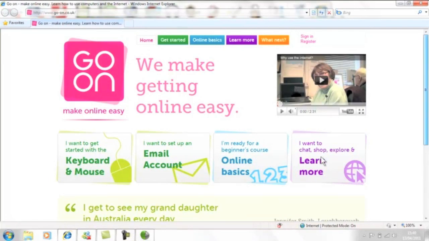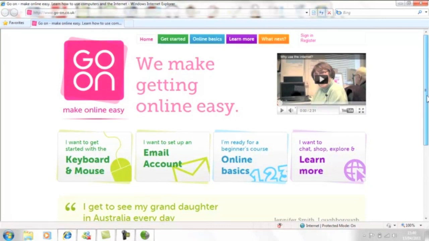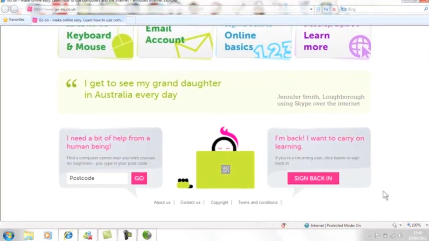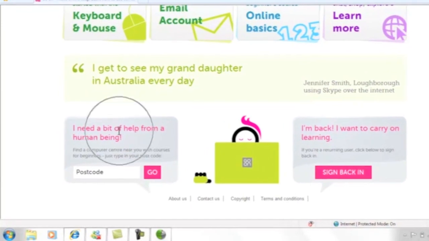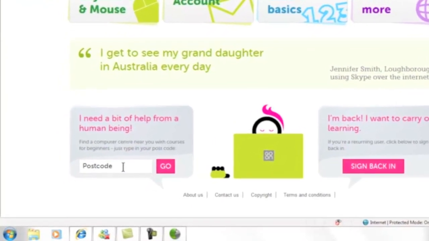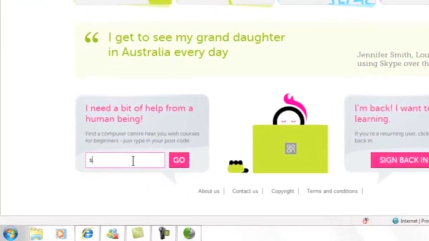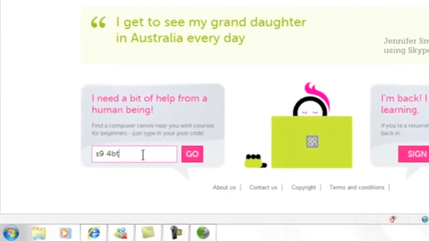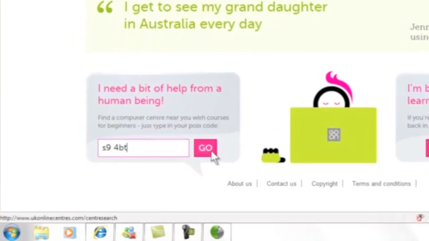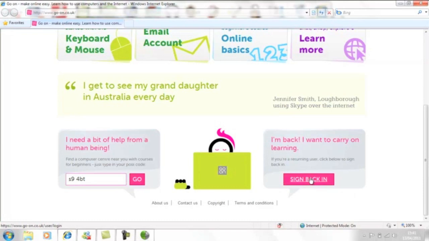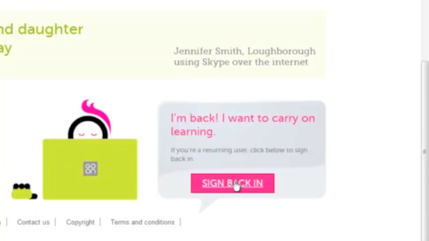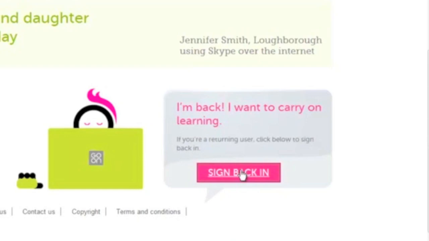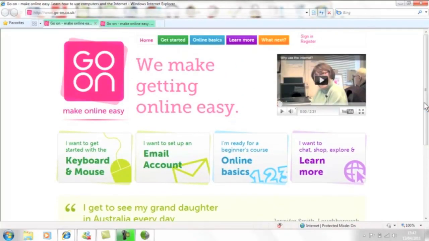Then finally, the Learn More box on the far right contains further courses such as using computer and using public services online. Okay, just moving down the page, people can also access their local UK Online Centre if they are not already learning in a centre or would like a little bit more support. They can do this by entering their postcode into that box and then just pressing the Go option. Then finally, if a learner already has an account, they can click on this box here to sign back in, and I'll show you how to do that later in the video.